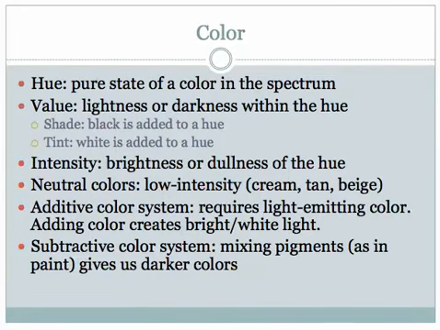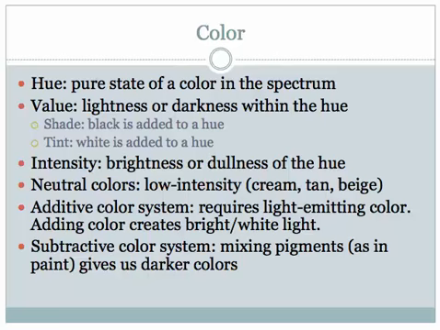More about color. Other more specific terms would be something like hue. That is the pure state of color on the color spectrum. That's a little bit hard because we see colors relative to other colors, but nevertheless, theoretically, that is the purest state of color. So that is the red that we'll see on the color wheel in a moment. Okay?